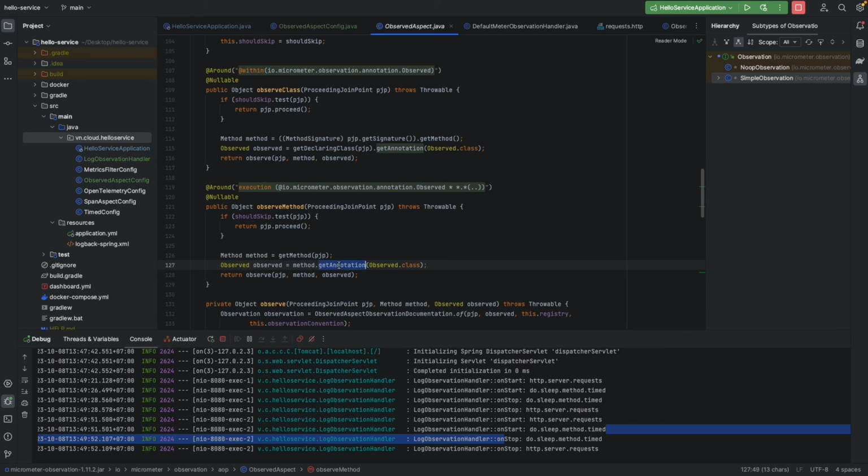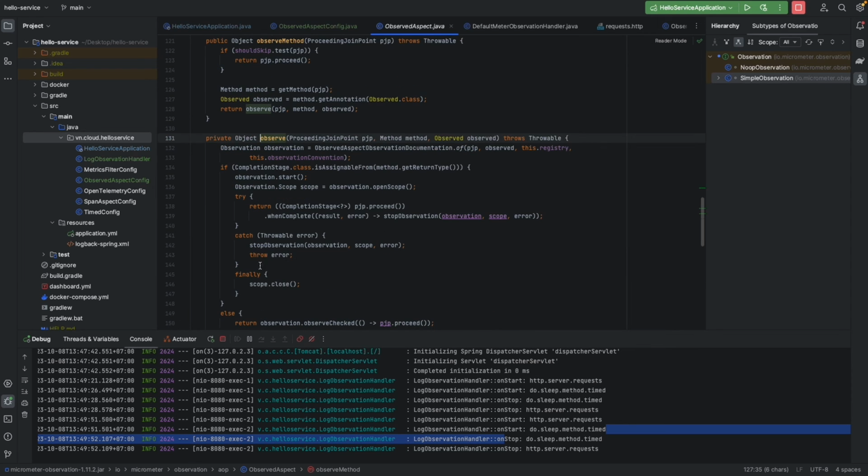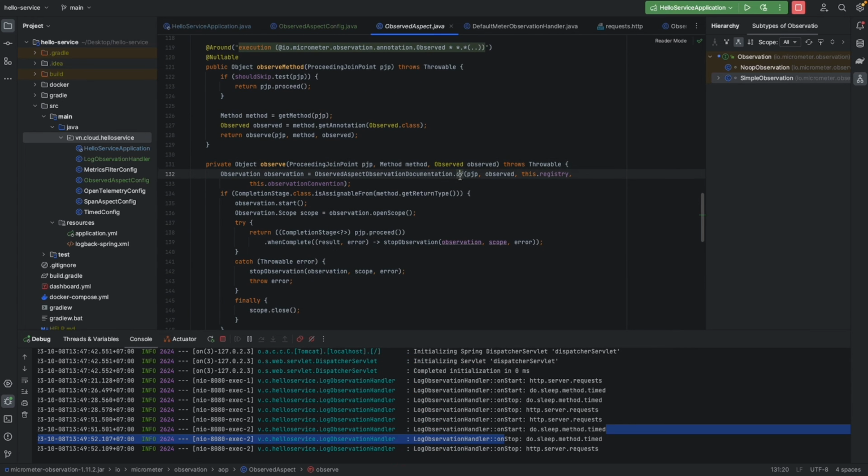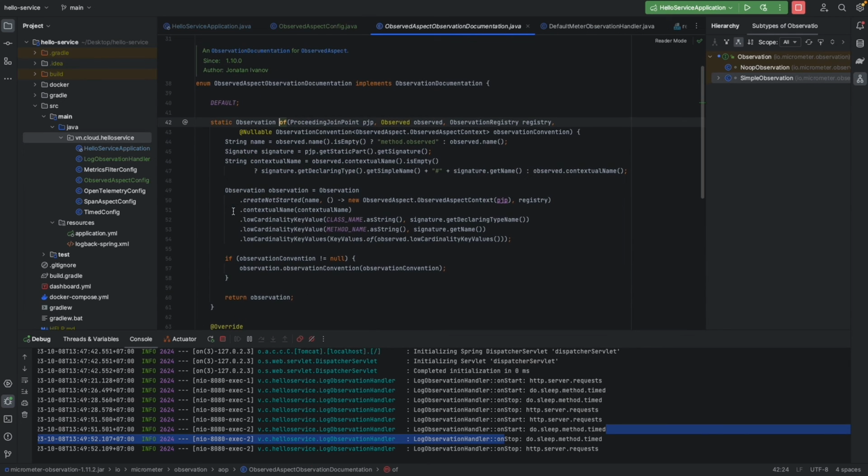It's going to get the method annotated by the @Observed annotation and create the observation here. So you see basically they are doing the same.